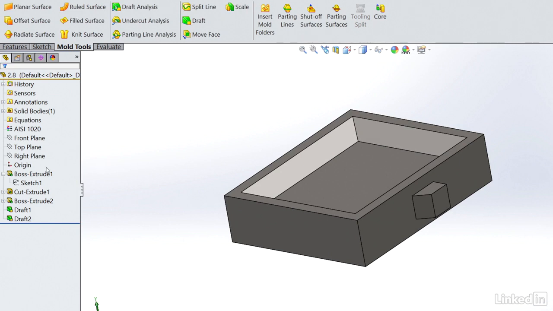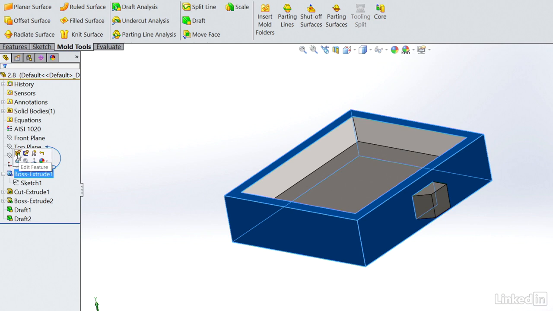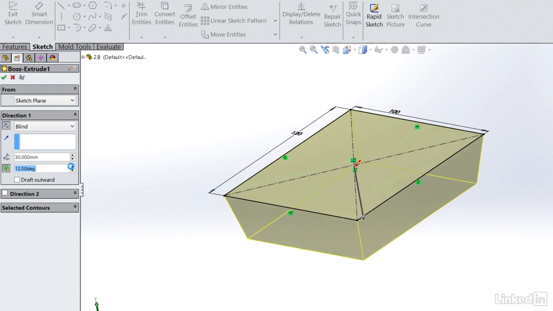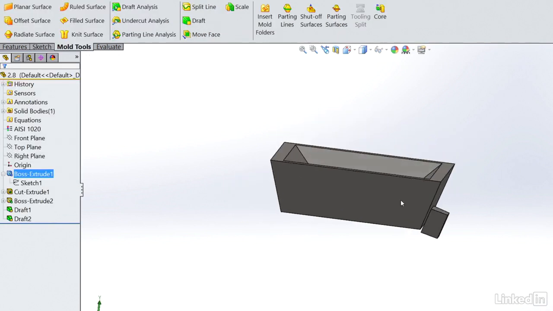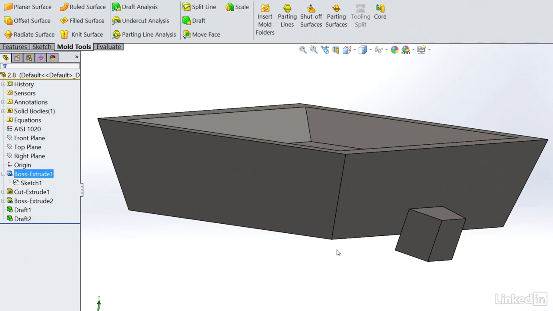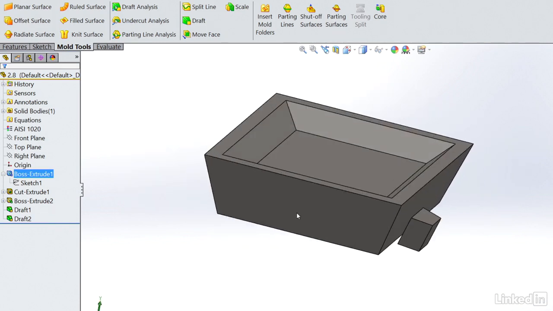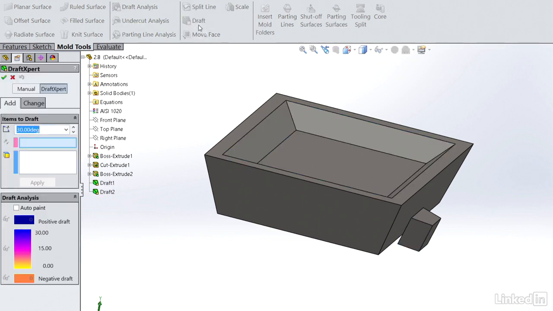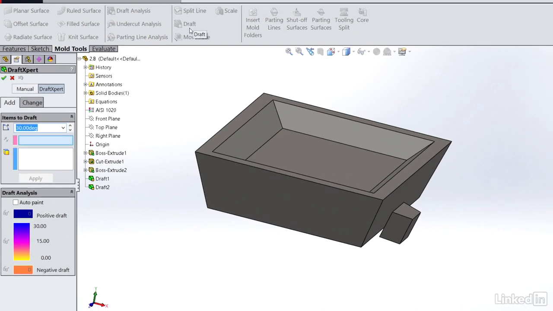You can also go back to the original features themselves. So this one here, Boss Extrude 1, and notice I have this little icon here for adding draft. So if I add draft, I can see then I can actually taper that prior to actually creating the feature itself. Now that creates a disjoint feature here because this is slid down now on that face, but you can see you can add taper or draft to any of the features, both Boss Extrudes as well as Boss Cuts. But if you do want to add it as a separate feature, like this draft 1 and draft 2, you definitely want to go up to your toolbar, select draft, and then just add the neutral plane, the angle, and the faces you'd like to add draft to.